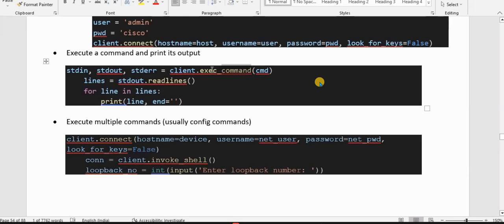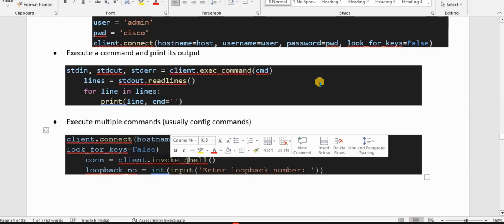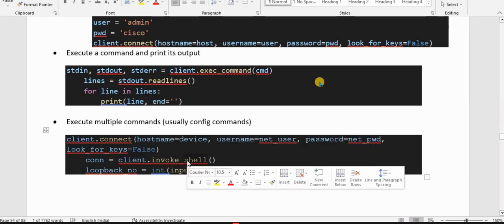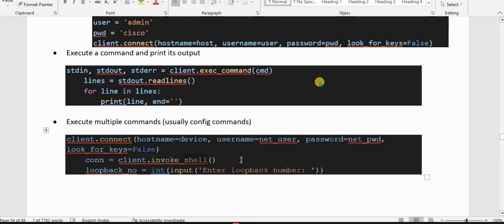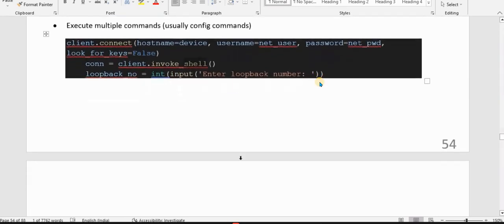So in such cases, instead of simply using the client, we say, take the client and invoke shell. There's a method called invoke_shell, so that a logical representation of the shell is returned to me. On that shell, I can go on giving multiple commands.